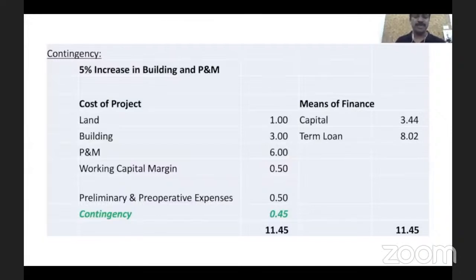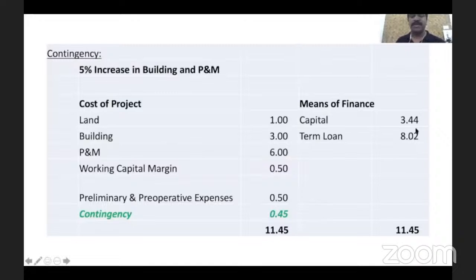It's not just the capital that is increasing. Look, the term loan is also increasing. We started with a term loan of 7 crore, but now we have reached a stage where the term loan is 8.02 crore. So the bank exposure is also increasing by 1.02 crore. But unless the bank takes this 1.02 crore, unless the bank takes these three elements in the cost of project, the bank is also digging a grave for itself. So that's the level of importance.